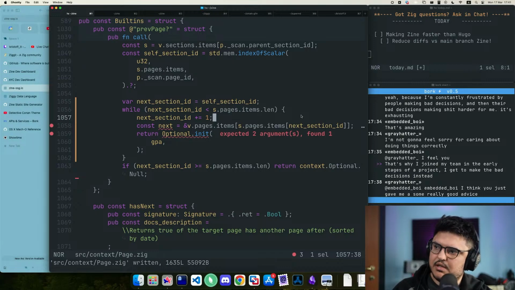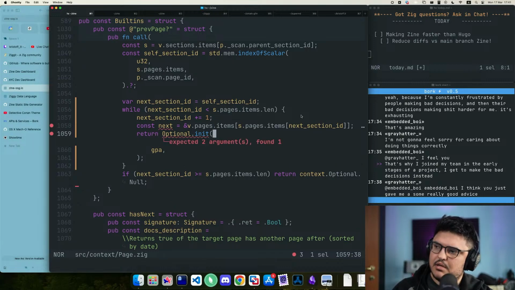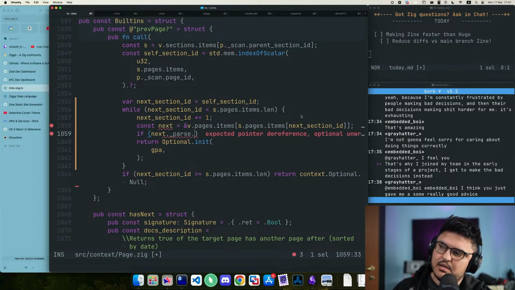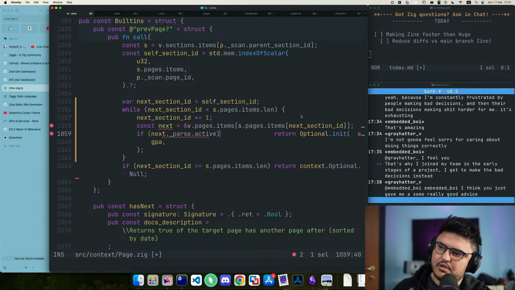Always increase by 1. If next.draft. No, if next.parse.active, then we want to return.